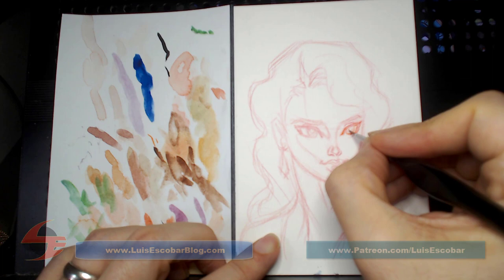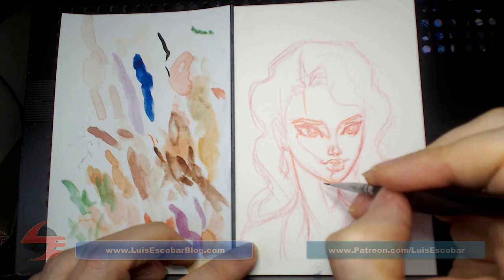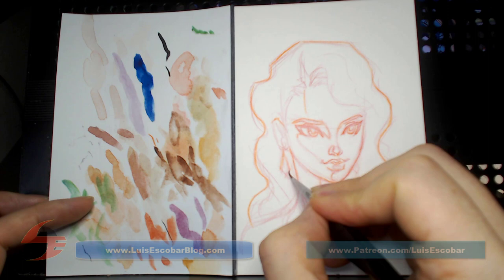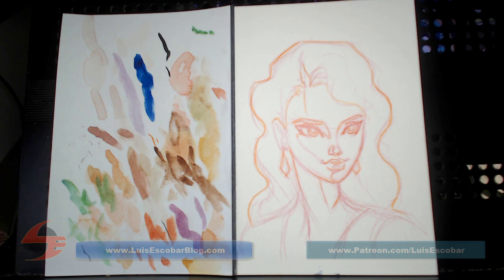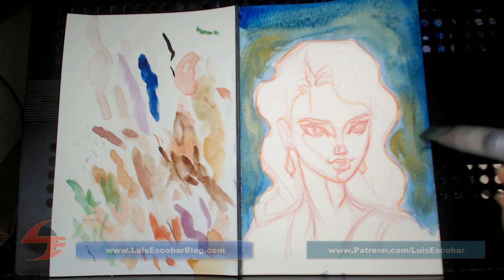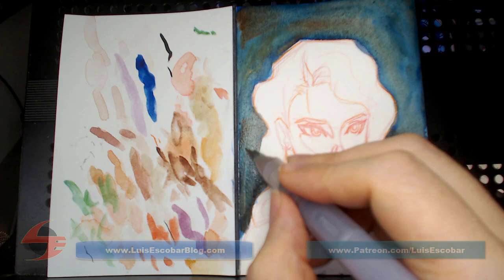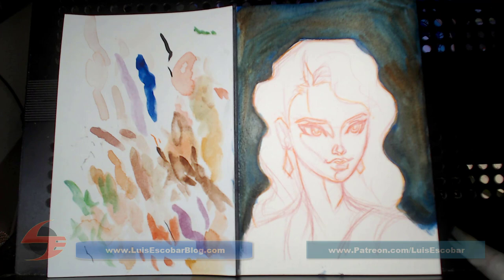I've been attempting many times over the past few months trying to capture the whole notion of luminosity. I've been trying to do this thing. One of the things I decided to experiment on this time around — I did want to do the luminosity thing again. However, this time I wanted to work with value keys. The idea being that if you have a dark value key and then a light value key — meaning that when your darkest dark is light gray, then your lightest lights would be at a higher value key. That was the idea.